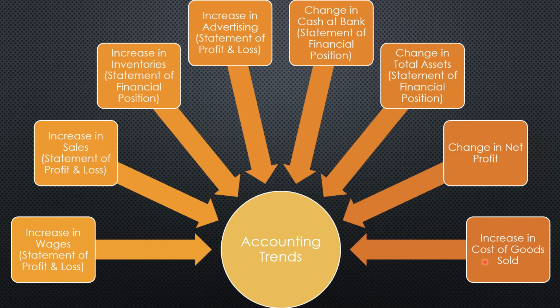Also on the statement of profit or loss is your cost of goods sold. As you know, the cost of goods sold is an account and an expense which documents how much you are spending on the goods that you're selling. Now, from last podcast, you may have an increase in cost of goods sold, but you also need to look at whether that increase, say for example a 30% increase, has a corresponding increase in your sales. So if the sales increase is around the 30% mark, well then you've got no problems in terms of your cost of goods sold account.